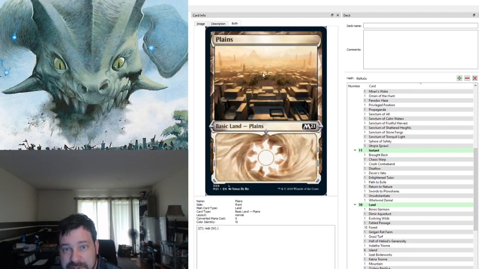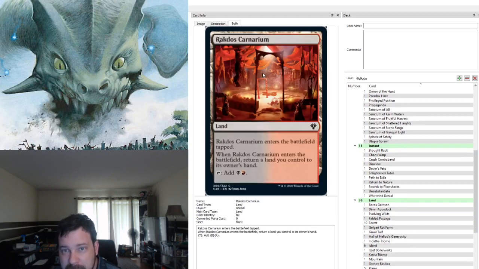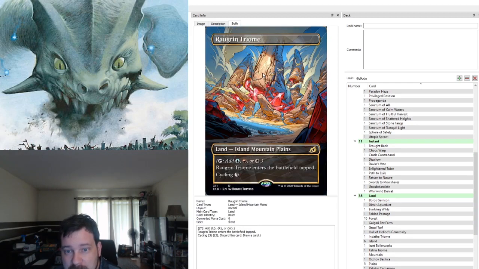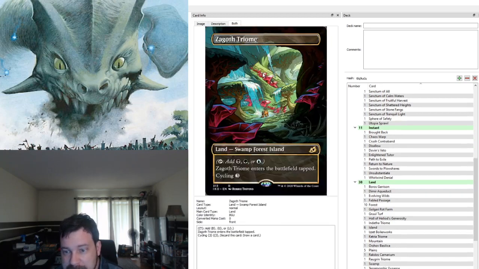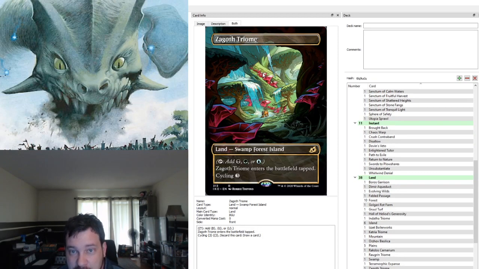We have the Orzhov Basilica. We have 5 Plains. We have the Rakdos Carnarium, the Raugrin Triome, that's a tricky one to pronounce. 1 Swamp, 1 Terramorphic Expanse, as I previously mentioned. The Zagoth Triome, and that brings us to 38 lands.